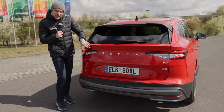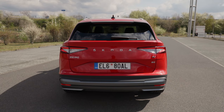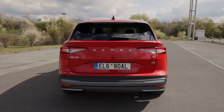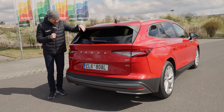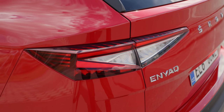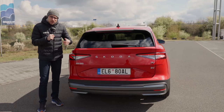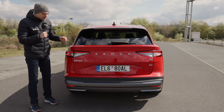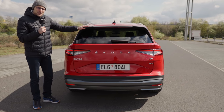The Škoda Enyaq here with big Škoda lettering at the rear. The hatch — I think it resembles a little bit of Kia design, or does Kia design resemble Škoda design in the rear? Really interesting, again, the beautiful signature for the rear lights. When you put the turning indicators or the hazard lights on, you also have a cascading effect if you went for the matrix LED option.